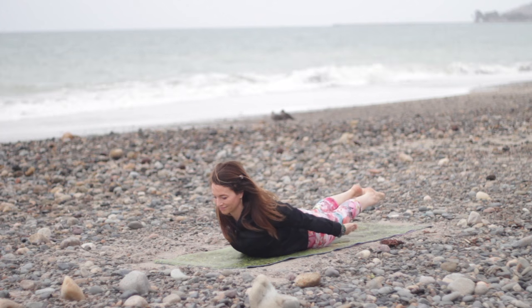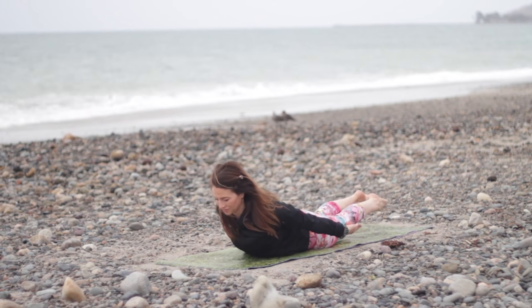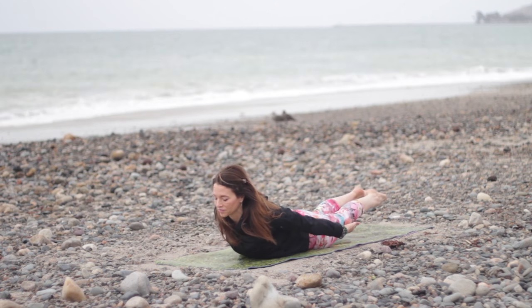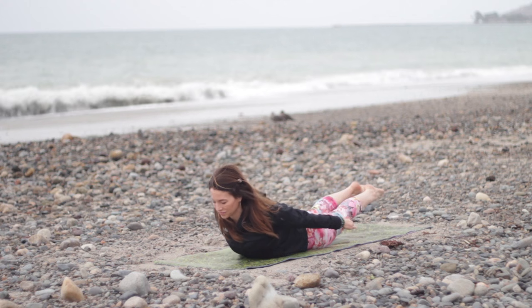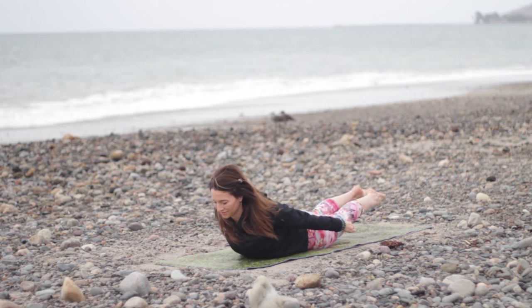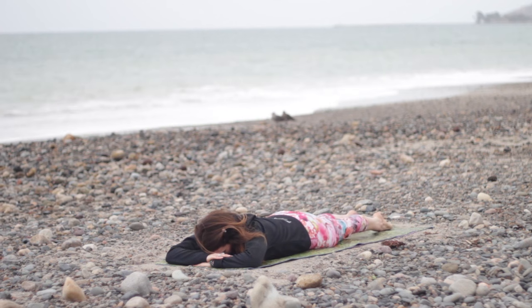Inhale, lift everything up, Shalabhasana. Lifting the chest, inner thighs lifting. Breathing, pull up your belly, pubic bone slightly pressing down. And keep the back of your neck long. Come down and take a rest.